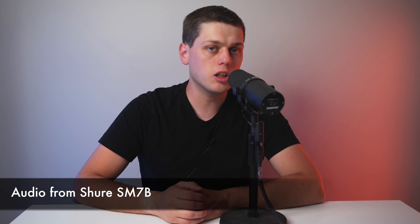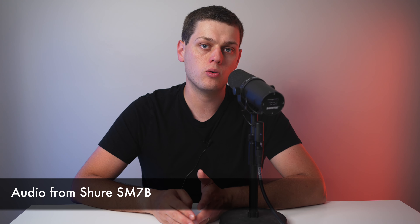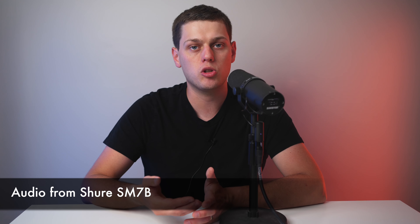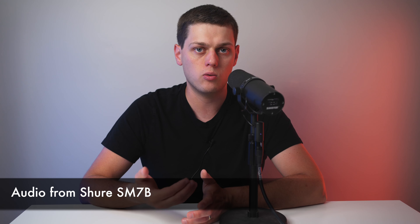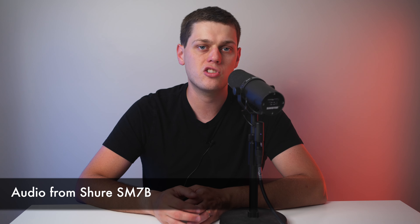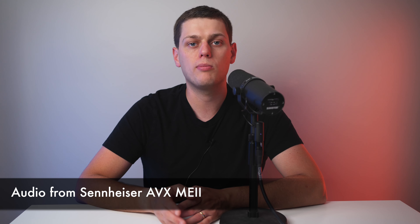Unlike a shotgun microphone, you really need to be as close as possible to the dynamic microphone to get the full width of the sound. They also don't use phantom power, making their output a lot weaker than the shotgun microphone. Additionally, there's no way to mount a dynamic microphone on your camera or clip it on like a lav mic, so it takes the most hardware — you'll need a tabletop stand or a boom arm. When comparing all three, the dynamic microphone sounds the best, followed by the shotgun microphone, then the lav mic.